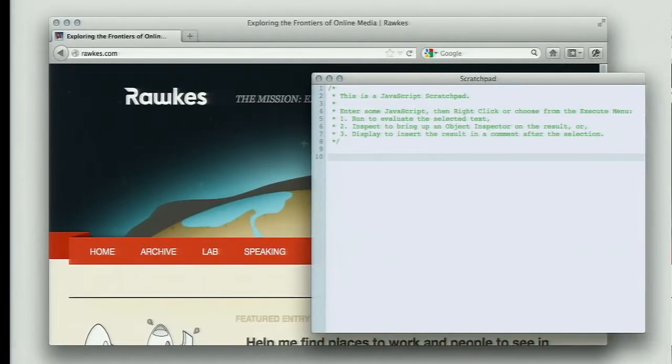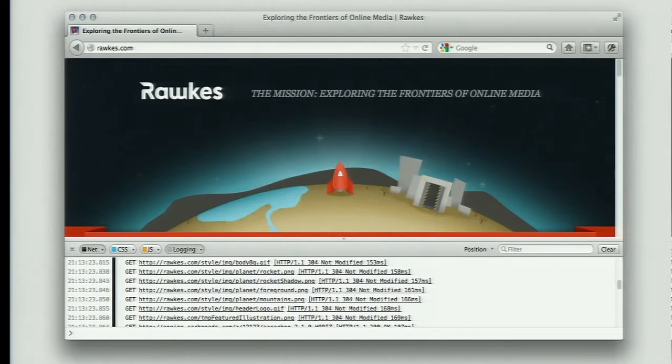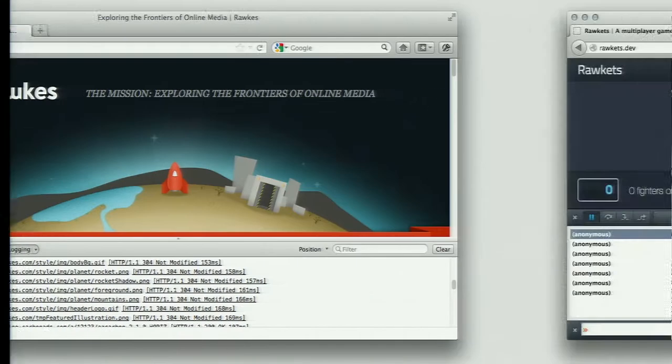And in a similar vein, we have the JavaScript Scratchpad. You might have used a console to edit JavaScript. Well, now you have the ability to actually write full JavaScript files and apply that on the fly to a website, and then save that back out. And then obviously you've got other things like the web console and stuff like that. And there's a whole bunch more coming. I've got a whole bunch of links in the slides.